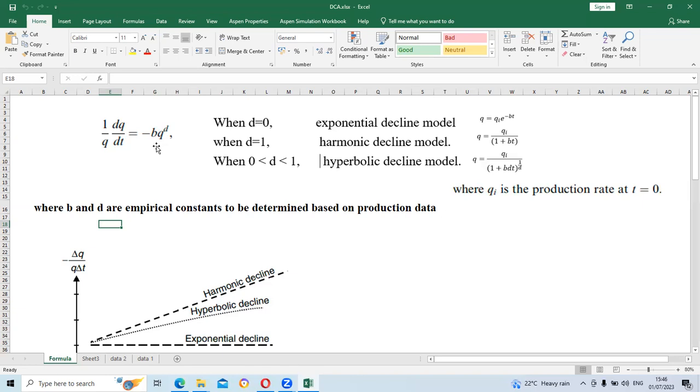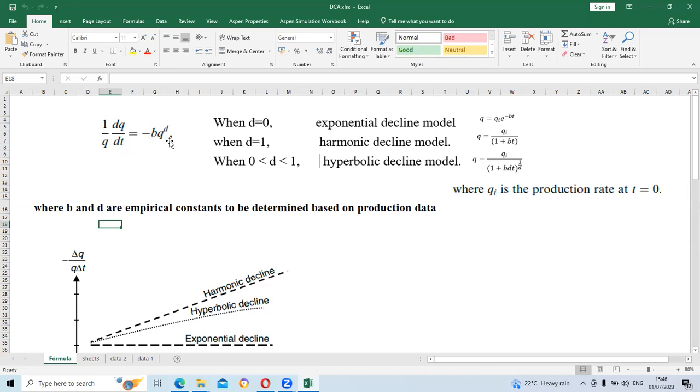Has it reduced by 4%, by 5%, by 10%, by 20%, or whatsoever? So this b is called our decay rate. And then d now is just an exponent. When d is equal to 0, if I take q raised to the power 0, all of this becomes 1. So I have an equation that depends on b.